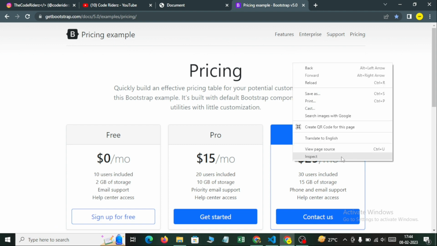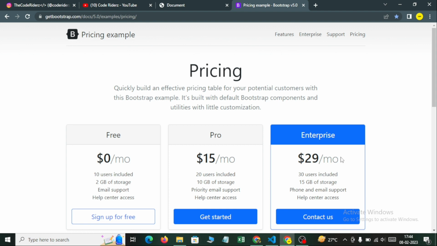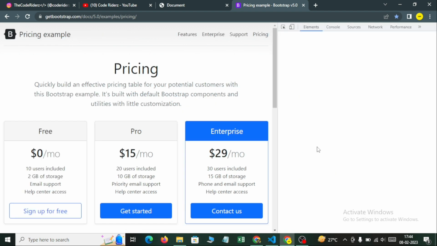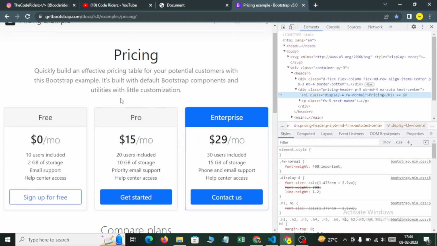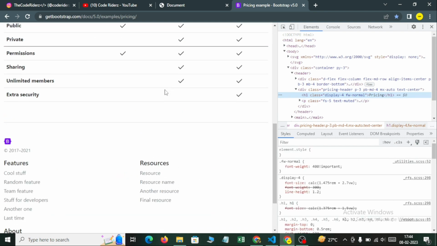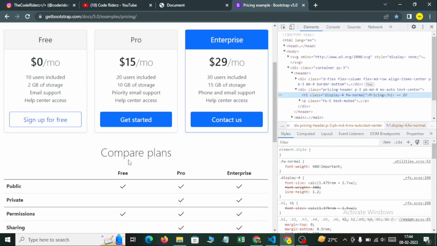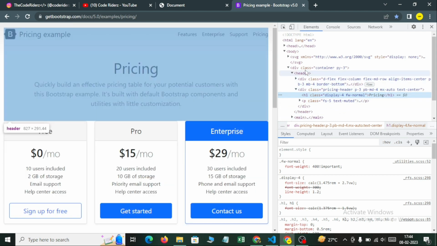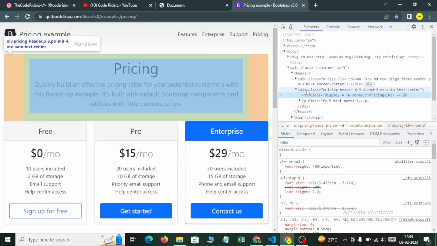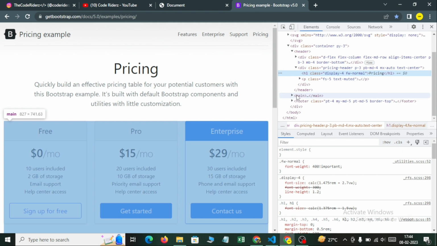So let's inspect. We only want this part, till here. We'll check where this part is. It's from the main part.